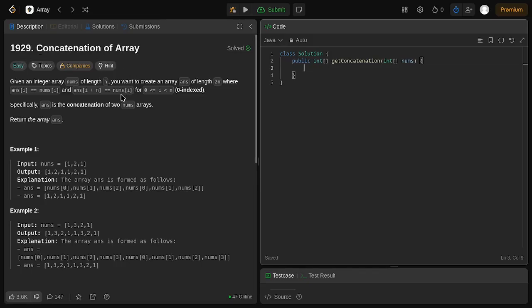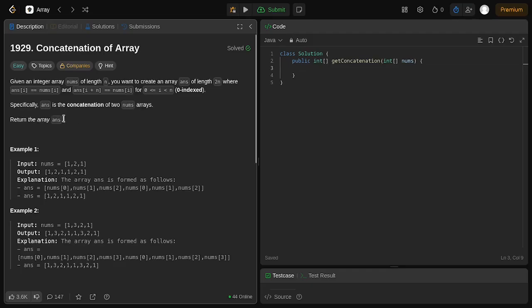For this particular challenge, given an integer array nums of length n, you want to create an array answer of length 2n, where answer[i] equals nums[i], and answer[i + n], where n is the length of the nums array, equals nums[i], with the constraint 0 <= i < n.